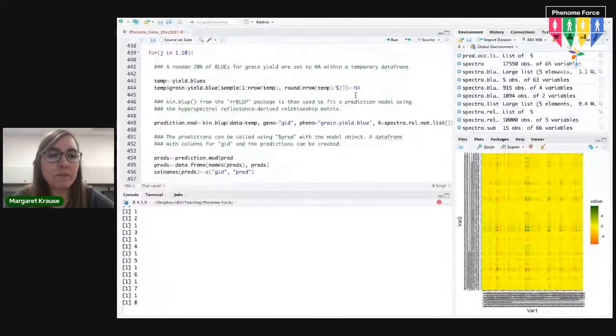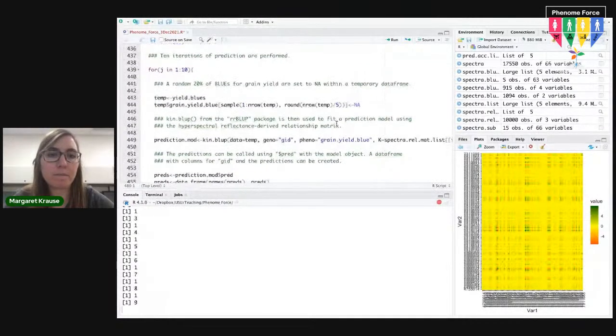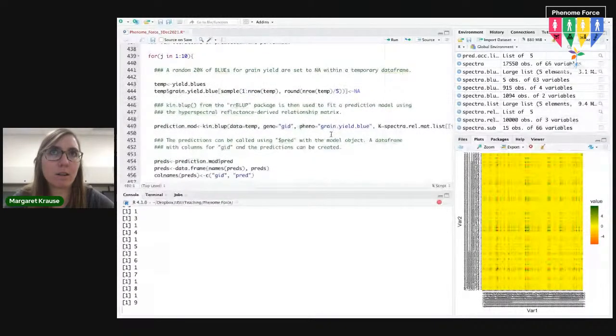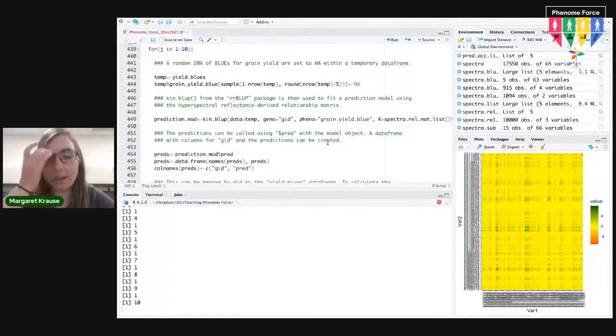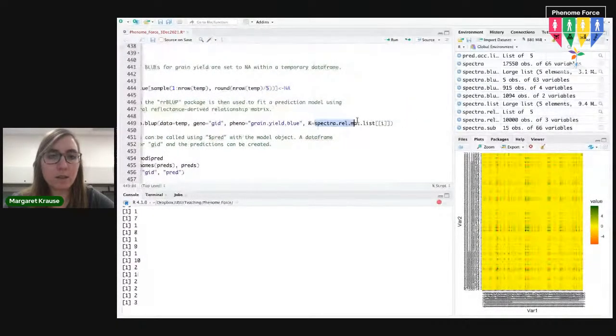And then there's a bunch of different software or packages to do mixed models where you can give it a covariance matrix. And I usually use ASReml myself, but since that's proprietary, I'm just using this kin.blup function from rrBLUP, and the K is the spectral relationship matrix for the given date.